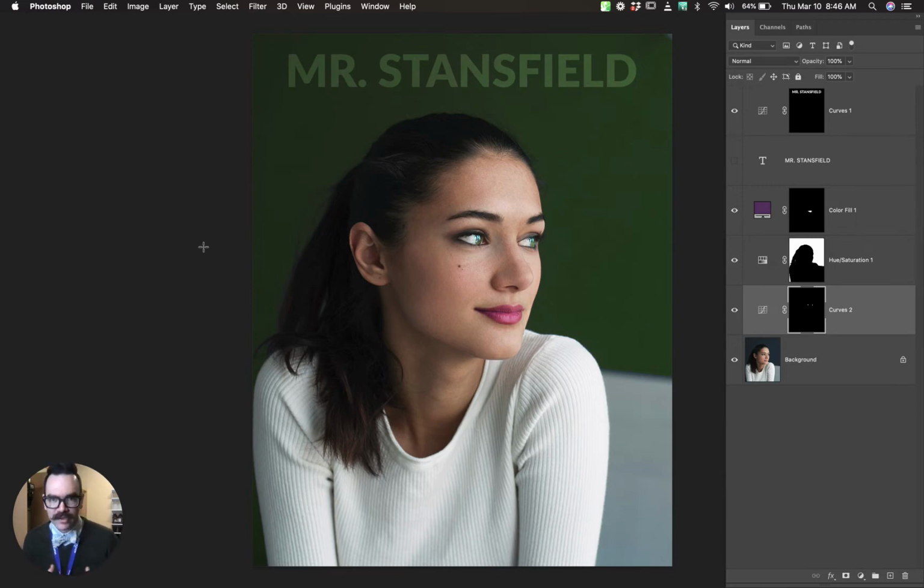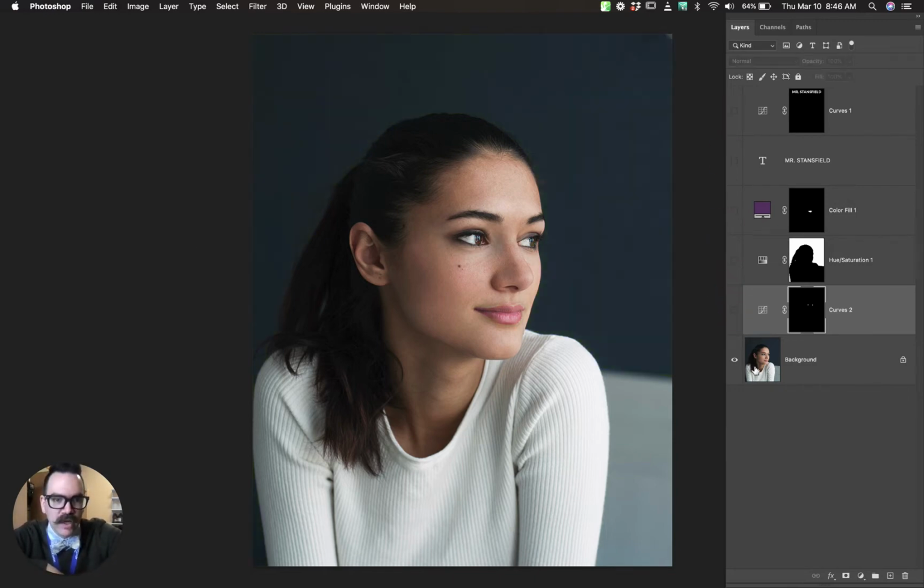For this project, for my classes, I think this is a helpful way to look at what your final file should look like when you turn it in. So let's jump into this. After you watch that video, here's what I would like to see turned in for my classes. You start with this background layer here. You can use the same file that they use in the Phlearn video.